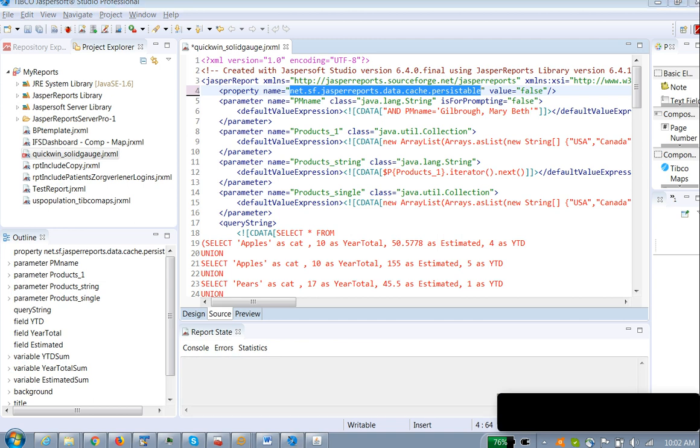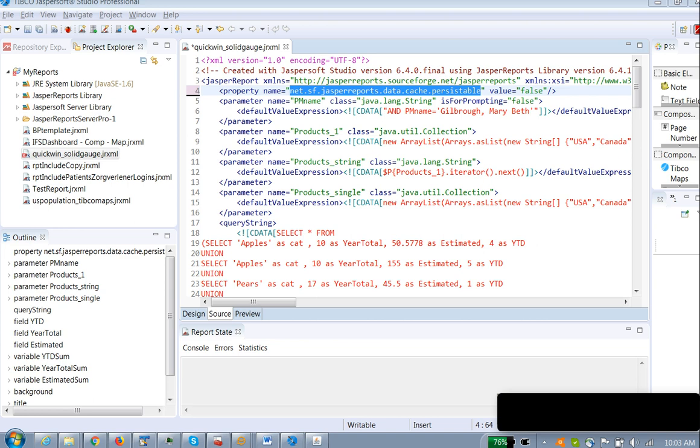Ultimately, the value of the property set in the file wins. So of course you always have to enable things in the XML file first, just to enable the lower level subset. And then if you want to get more granular, you can use this property at a server level as well as at a JRXML level.